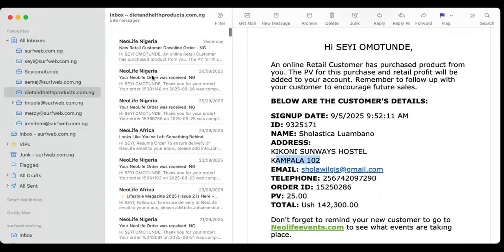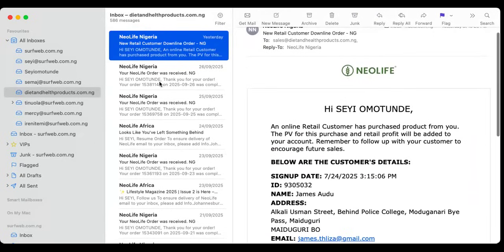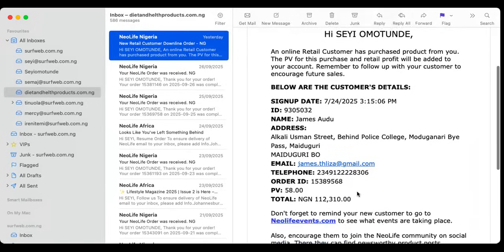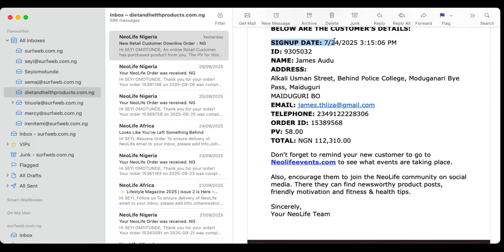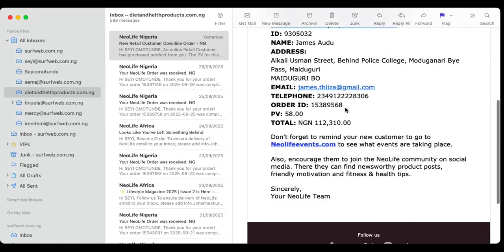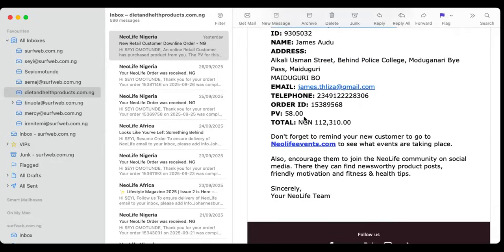But I'm talking of the recent one. Yeah, this is the recent one. All these are others, basically. I think this is the recent one. This person started buying from the retail shop since July, that's why it's the sign up date. So the person checked out and bought 3 products. So this is the SRP, right? So the difference between SRP and DP.